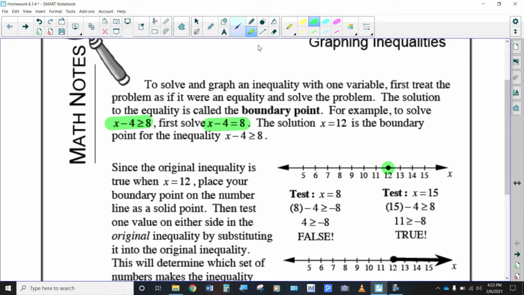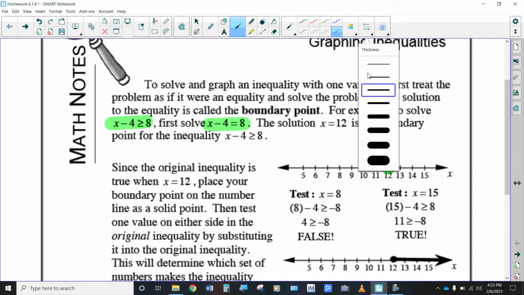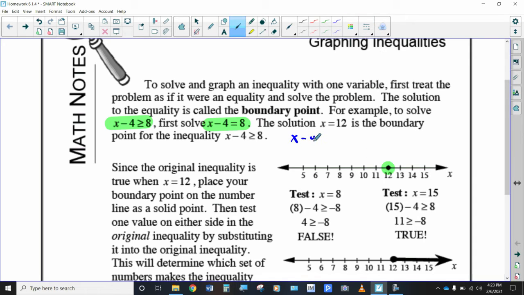So we just take it and we're like, okay, if x minus 4 is equal to 8, what was x before we subtracted away the 4? Well, we would add 4 to each side, and we would see that x would have to be equal to 12. So we circle that point on the line. Then we treat this like it's an inequality. Instead of it being x is equal to 12, use this inequality symbol and say x is greater than or equal to 12, which means we are going to be shading everything that is greater than 12.